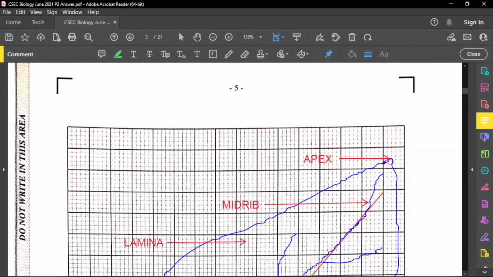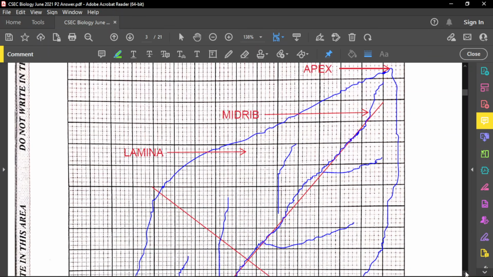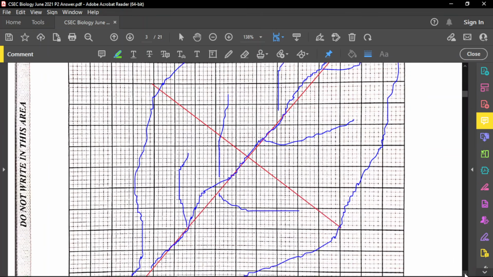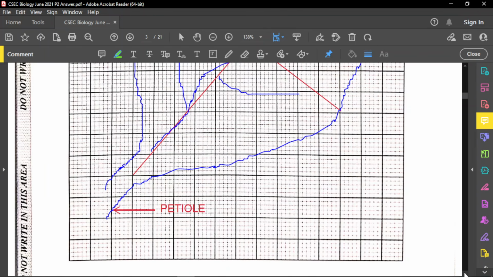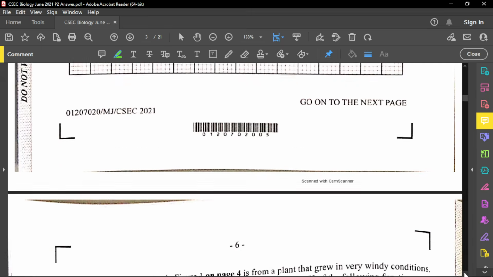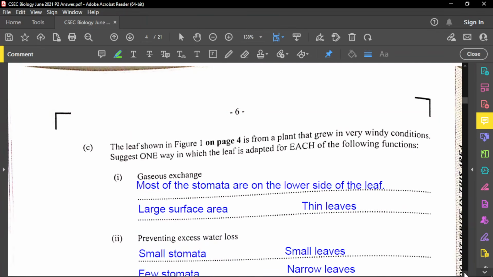The very tip of the leaf is called the apex. You have the midrib, which is the center vein. Then you have the lamina, which is the general area of the leaf. And you have the petiole, which is pretty much the stem of the leaf. Again, you should also know the side veins and the margin of the leaf, and also the leaf blade. Those things you need to know for upcoming exams, just in case they may ask you.